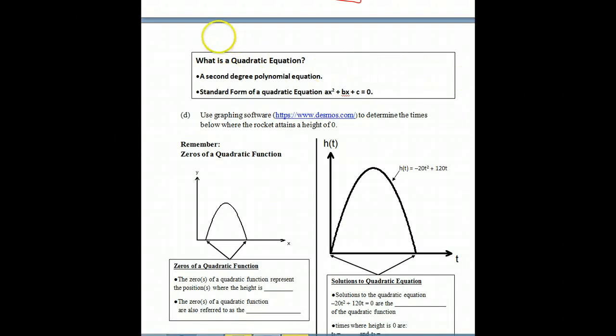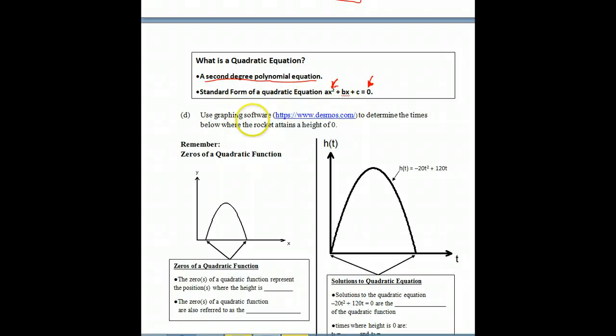So just the difference between a quadratic equation and a function now, because the last chapters were all on functions. It's a second degree polynomial equation. In other words, the highest exponent is 2, and we spoke about the degree in the last section. And in a standard form quadratic equation, it's equal to always a number. So it's not equal to a variable, it's equal to a number.